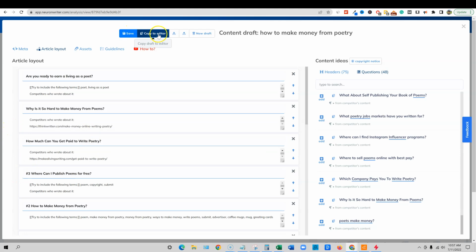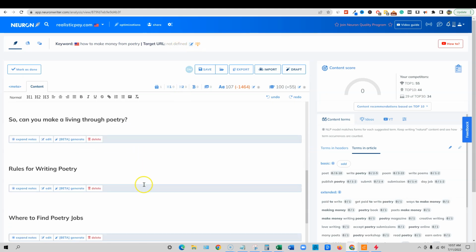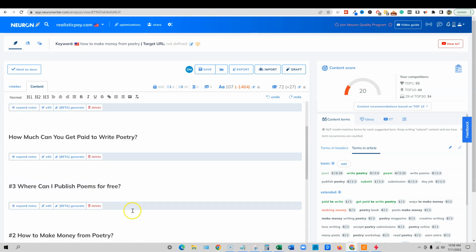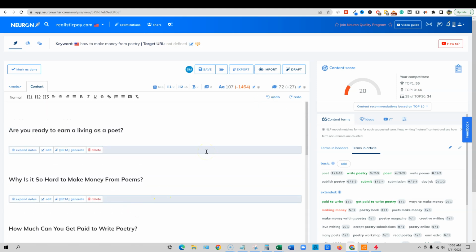Now we can save, or we can just copy this to the editor, right? So what I'm going to do is I'm going to push this copy to editor button right here. Boom. And we have our outline. Now, if you have 2 or 3 codes inside NeuronWriter, then you could also use NeuronWriter to write some of this as well. We can start generating content immediately from here. Okay. But in this tutorial, you guys were interested in how we can use both to our best ability, right?